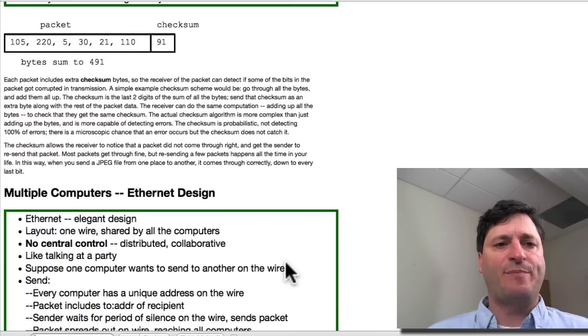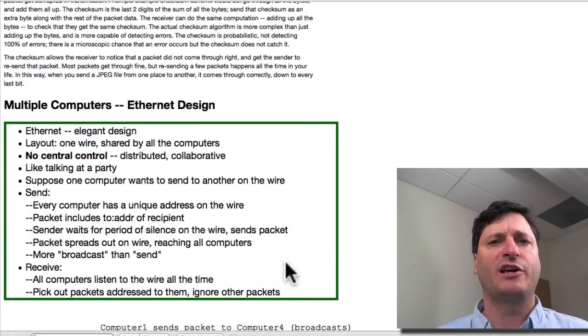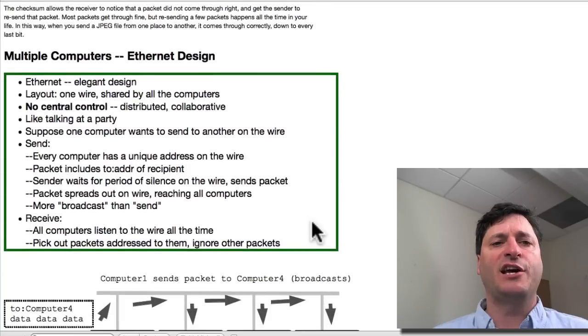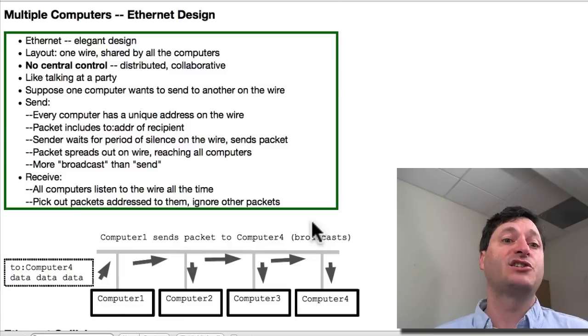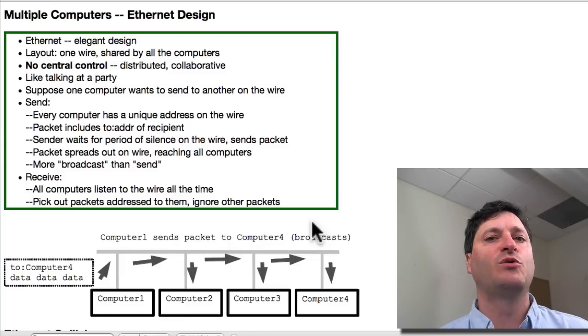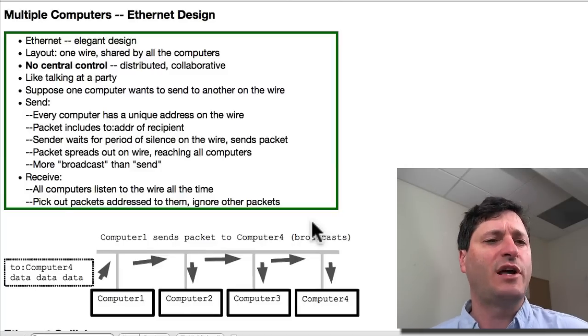So I want to scale this up a little bit. Thus far, I've talked about just essentially having 2 computers with an Ethernet cable, and talk about, well, how does Ethernet scale up to having a bunch of computers all talking to one wire? This is, I think, a nice design to see. It's a very elegant design, and patterns that you see in this design will reappear. It's such a successful design that it's been used to solve a lot of problems.